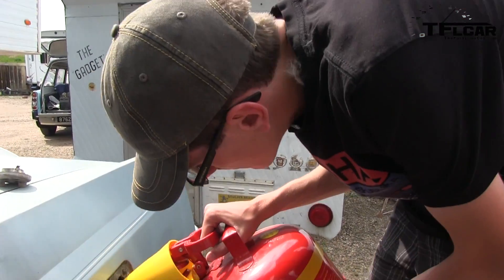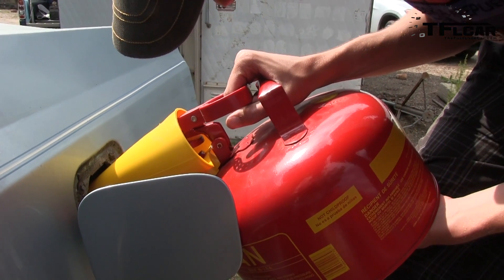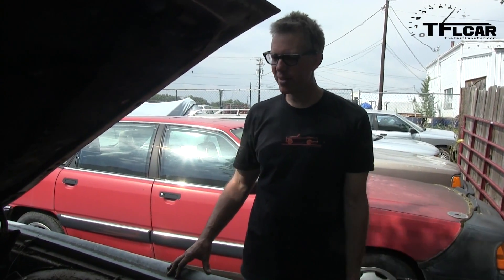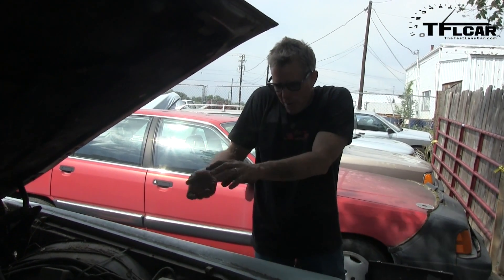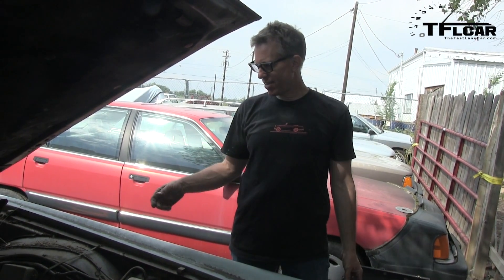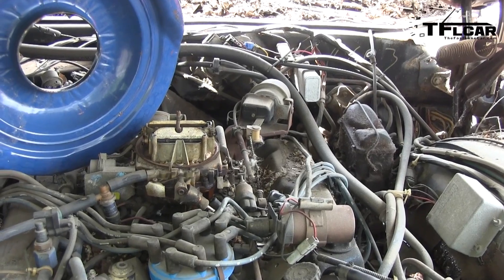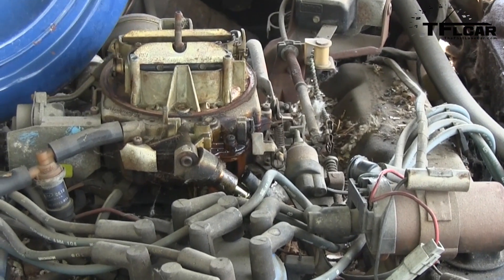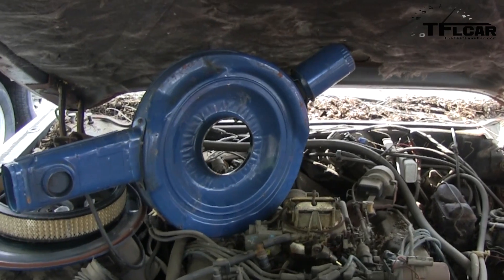Putting some fresh gas in the tank - we think that might help a little bit because right now it looks like the fuel lines are varnished up. No harm done by putting some fresh gas in, a couple gallons, and maybe we can get some fuel actually going to the carburetor. We replaced the solenoid, and if I were a little sharper I would have hooked it up right the first time. But if you hold it just right and hold your tongue like this, the car will crank over - and Tommy just did that and it sprayed nice smelly old fuel out of our open fuel line. It's not a lot, but it's something. So we have fuel.